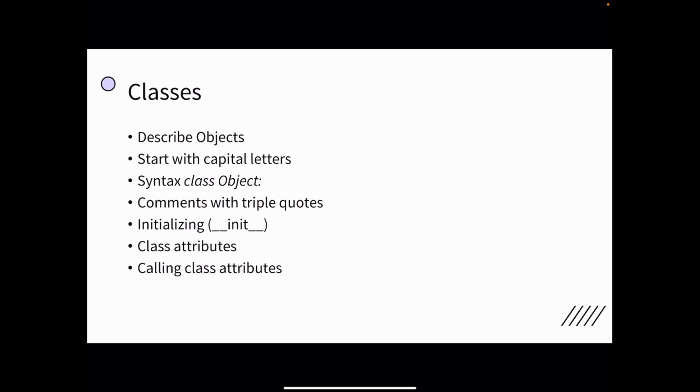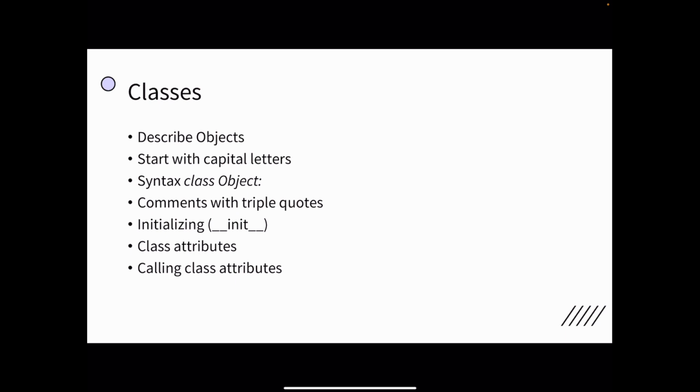Classes. What classes are is they're meant to describe objects, and this is where we're really getting into that object-oriented programming. So what is an object as it relates to object-oriented programming? An object is meant to represent something in the real world. So it could be a cell phone, a car, a person, an animal, just something in the real world, and the class is used to represent that object in software or in code.